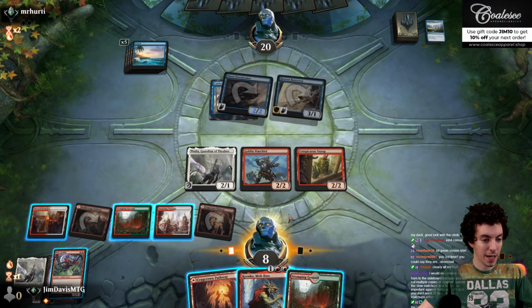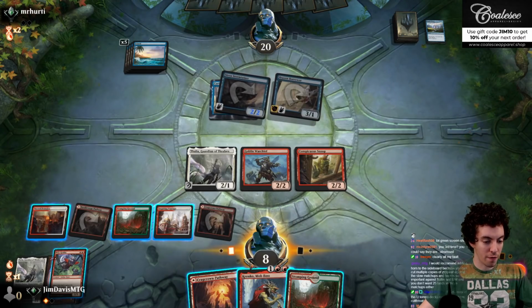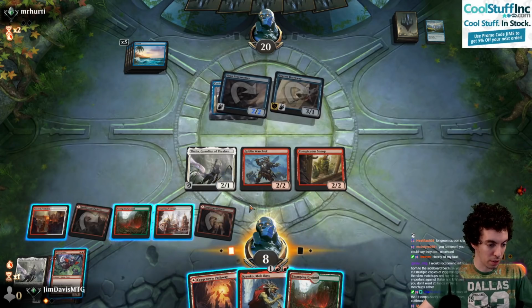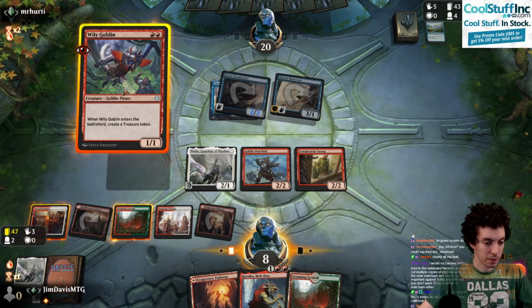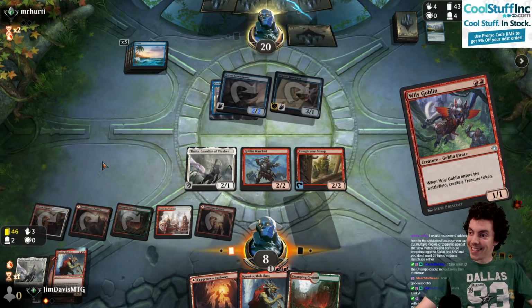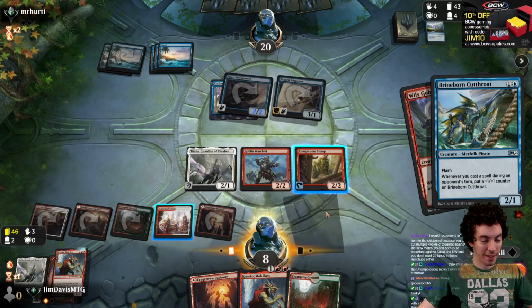Top card is Wily Goblin. The problem is we're just dead in 2 turns. So while we'd love to go for the value here, we probably just need to cast Krenko and hope it resolves. It's never going to resolve, like, in a million years. Oh, actually, we can do both. Oh. There's your Brinemore card there. Man, we're getting lucky today. We are getting lucky today.